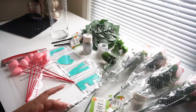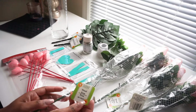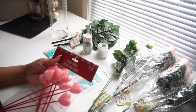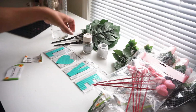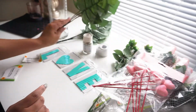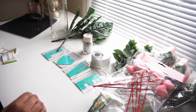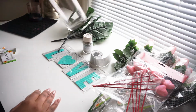So I have 5 bouquets of the wood rose flowers. It's just 3 in each one, so I have 5 bunches of those. I have some heart picks, also some greenery. It has 5 of those, so I have 2 of those. And then they also have these new magnetic hearts, some ribbon from Dollar Tree, and oh yeah, a vase right here.